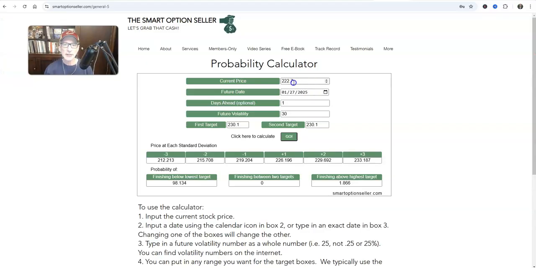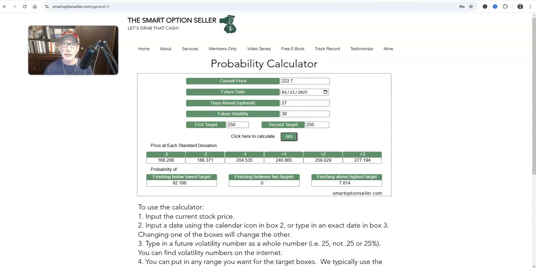Let's go back to the calculator here. So 227 in 27 days up to 250, you're going to see the probability is going to be very small. Okay, click on go. There's only a 7.8% chance for Apple getting up to $250 in the next 27 days from where it started. Now, that's up to you. If you want that kind of trade, that's what I call the lotto trade, very small probability. But if Apple gets up that far, especially very quickly, you can make a lot of money.